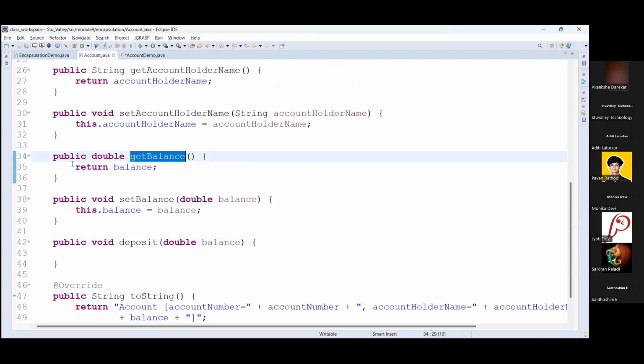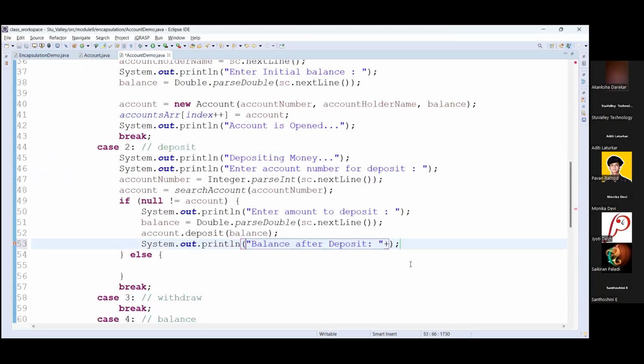This return balance method we are going to use. You can use a get balance method, or write any other method as you require. Here we will call the method. I will explain the method. First we will complete your deposit operation.